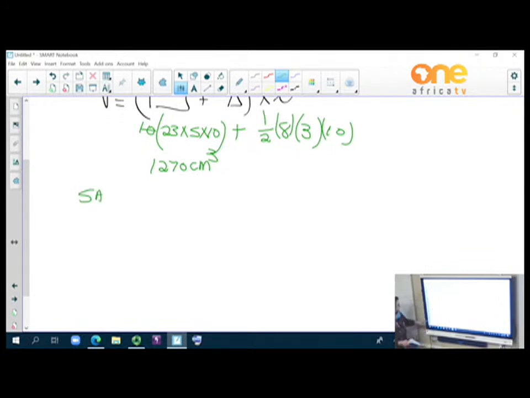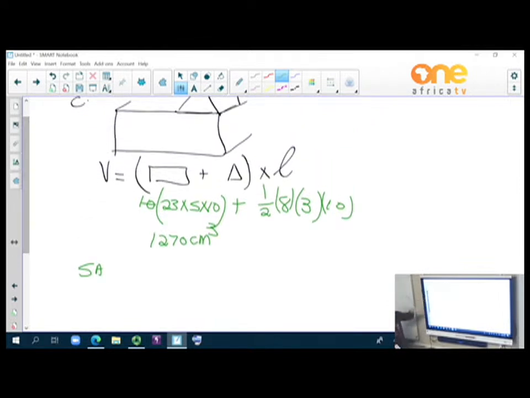Now, let's just look at the shape again. If you have to calculate the surface area, what do we have? We have a bottom base, two sides, a front and a back, and then that part which is only smaller, isn't it? This part where the triangle stands is not part of the surface area because you don't see it outside. Think about you painting it. What are you going to paint then there?